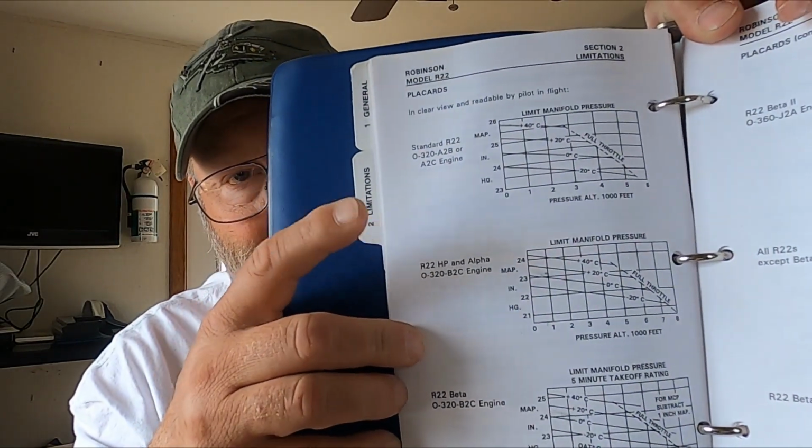So the first thing you want to do when you look at the chart is make sure that you're looking at the correct chart, the R22 HP chart here. The elevation of where I was doing the rooftop landing is right at 500 feet MSL. Ground elevation is about 350, plus 150 feet tall, that's 500 feet. Just to be even more conservative, let's use 1,000 feet as the elevation. So if we use 1,000 feet and come up to 20 degrees Celsius, we can pull 23.5 inches of manifold pressure. So 23.5 inches manifold pressure.